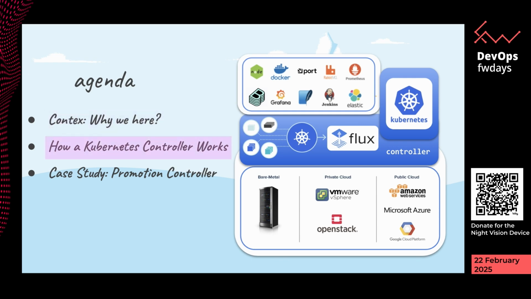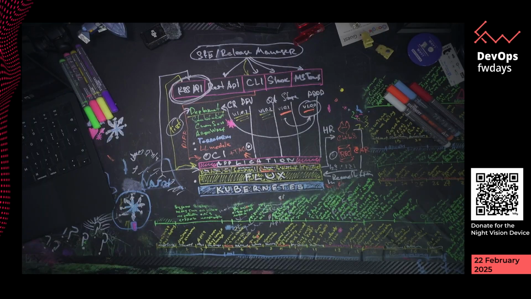How the Kubernetes controllers work. Let's recall the Kubernetes architecture and look under the hood of the controller. We learn the main terms, components, and functionality. Next, I want to share my own experience of implementing a custom controller for a release management system. Let's take a look for a second at my desktop.